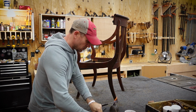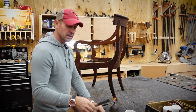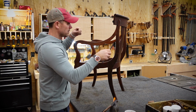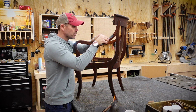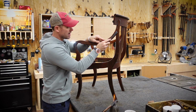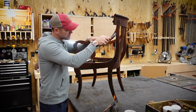And the knives are going to be cooling quickly as you go, so once the knife cools and it's no longer moving the lacquer the way you like, you wipe it off, put it right back on your heat source, and come back with your next knife. And I'm going to be pulling the lacquer across this gouge again. Really nice smooth lines. I'm not holding it still. You have to keep it moving across the surface. Otherwise, you're just going to make a mess.